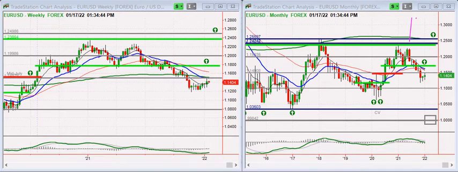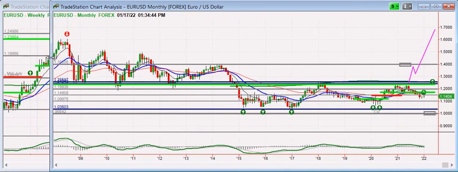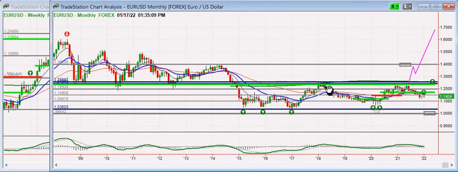But let's have a look here at the individual charts from a higher time frame perspective. So this is a monthly chart and this is the weekly chart. Now here, the euro dollar monthly chart, we have to actually zoom out a little bit. So what we see here is a very long multi-year consolidation. This is an S1 pattern, and this green line is a very important line. So the bulls have tried to get there several times.